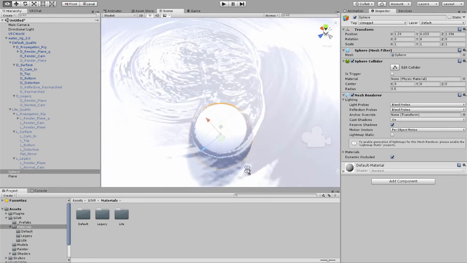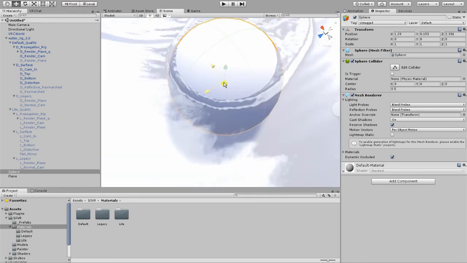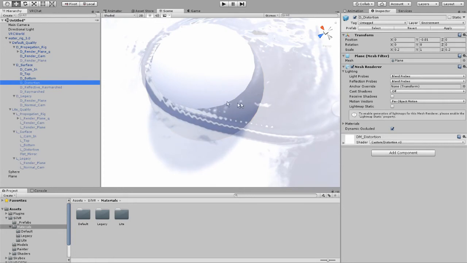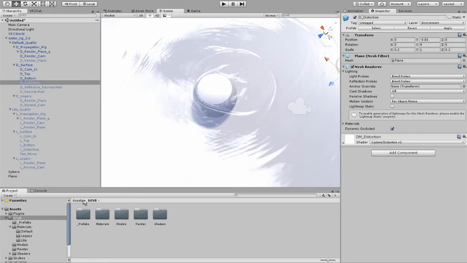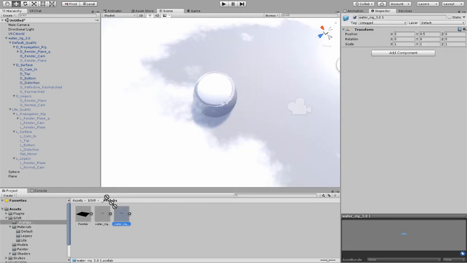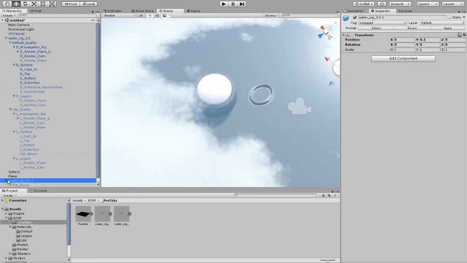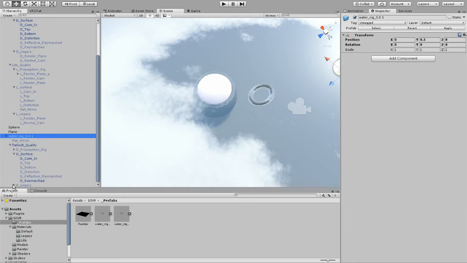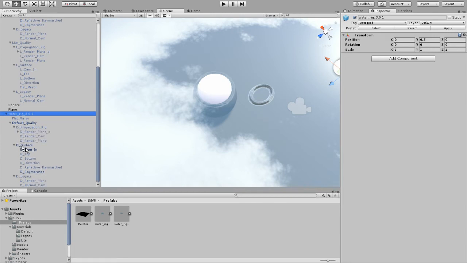Let me make sure that the distortion's on, because I actually don't see it right here. What's wrong with the distortion? Hold on, I'm gonna feel really embarrassed if I use the wrong prefab. Water rig 1, what does that look like? Flat mirror, default quality, cam in, legacy.